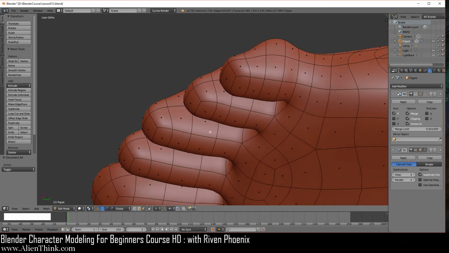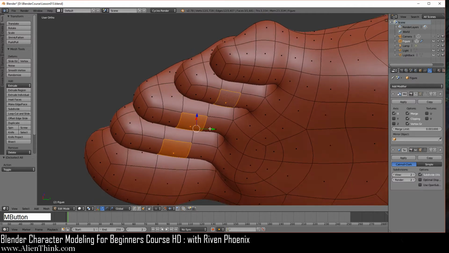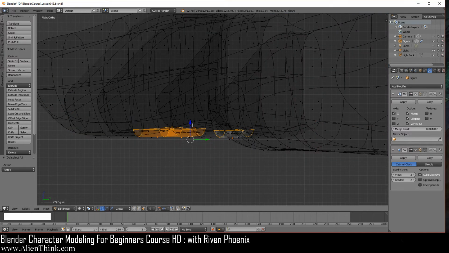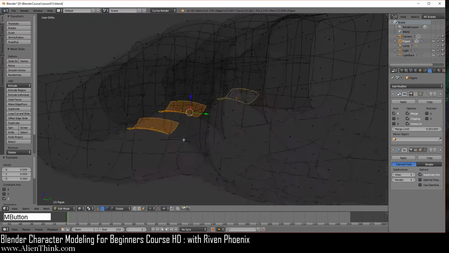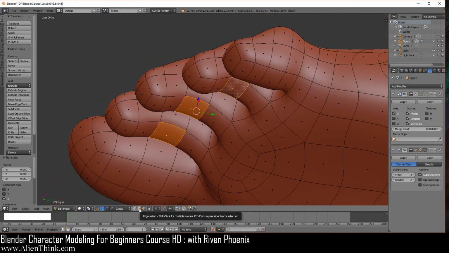Now we're going to click on this face, and this face. We're going to take a look at the pinky finger later. Okay, so the best way to really do this is just go into your right view and press the Z key and just go up 1, 2, 3, 4, 5, and then 6. Okay, now I'm going to do the Z key to go back into solid view.